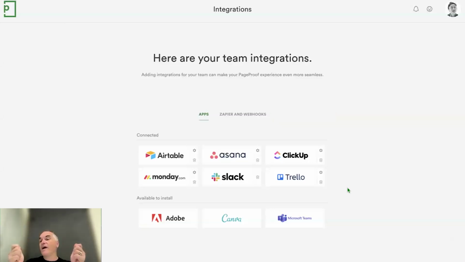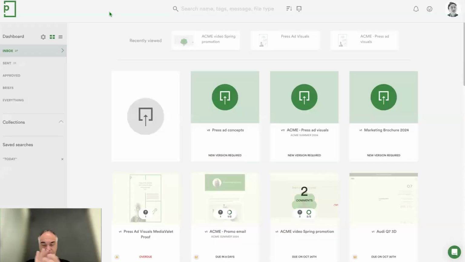So those are some of the highlights, I think, of the Teams plan that we see that people aren't necessarily taking full advantage of, but that will give you a really good insight into what you can do. Right. So that's the Teams plan. Gives you all the features you need. Now let's look at the Teams Plus.